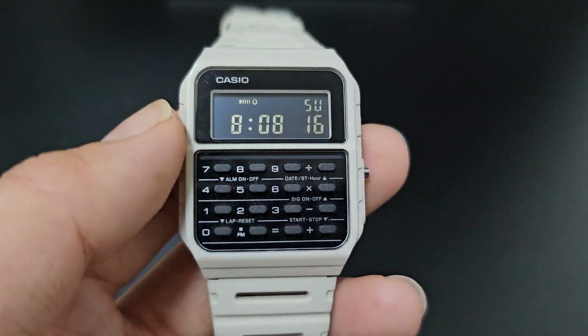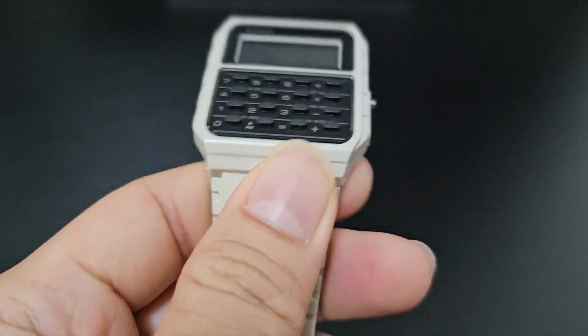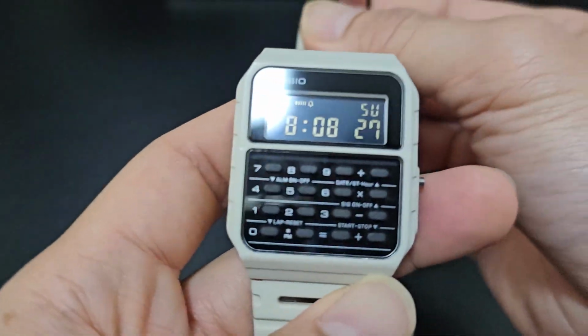Other than that, I think this watch is a very good watch if you want something different and you want to, you know, indulge in a retro vibe, and you can try this watch.